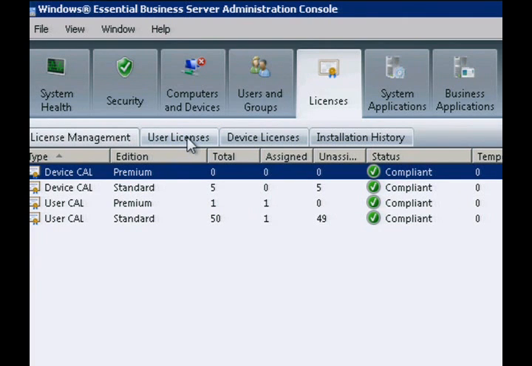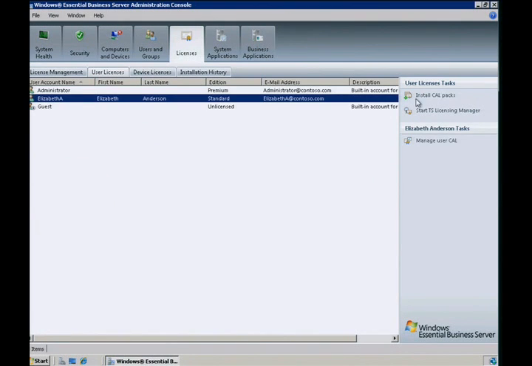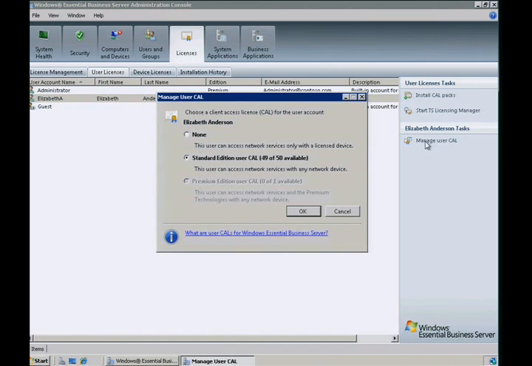Now, part of managing your users is being able to reassign those CALs or licenses as they move about. So here I'm going to switch to the User Licenses tab and select Elizabeth and manage her user CAL. I can go through and unassign a CAL from Elizabeth by clicking here and selecting none.